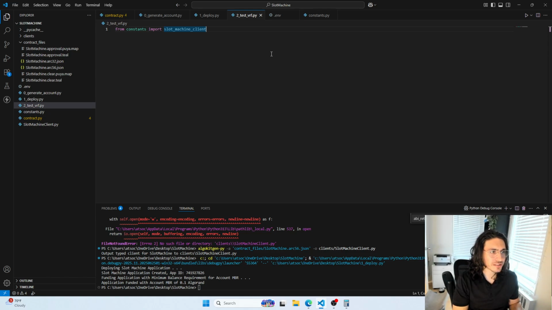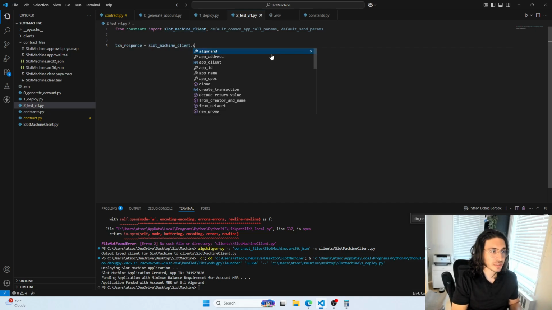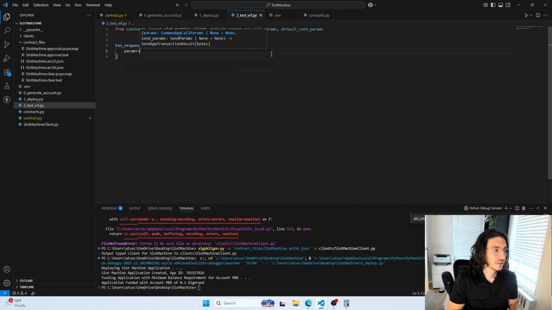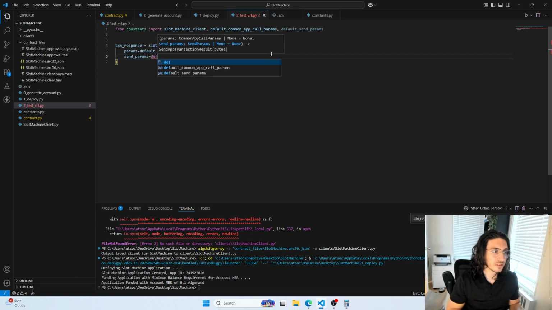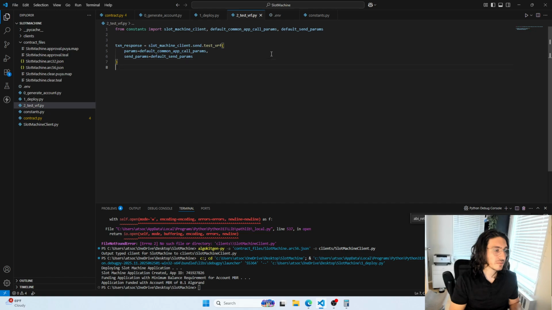We're going to need the slot machine clients and the defaults. You can only type DE before it goes to default. So slot machine client and transaction response equals slot machine client dot send dot test VRF. There's no args here, just the params, and we imported these. So params is the default common app call params, and then send params is the default send params.